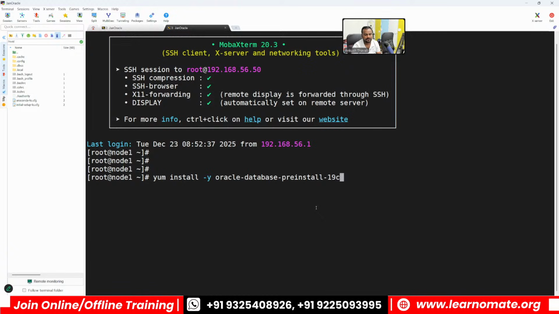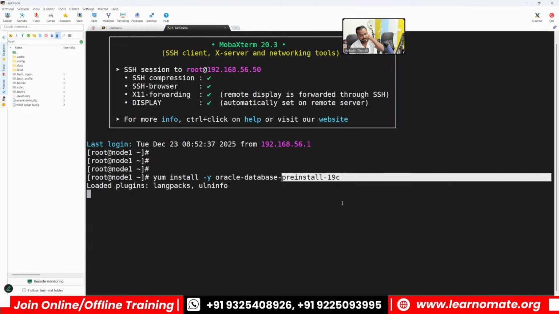So I'll just run this command and press enter. This is the pre-installation link for Oracle 19c. The same installation link is available for Oracle 12c, Oracle 11g, Oracle 21c, whatever versions come in future. There is a single link, and by running it, it makes your work very easy. It will install your Oracle user, create groups, do the kernel level settings, everything automatically. But in order to run this command, what do we need? Internet.